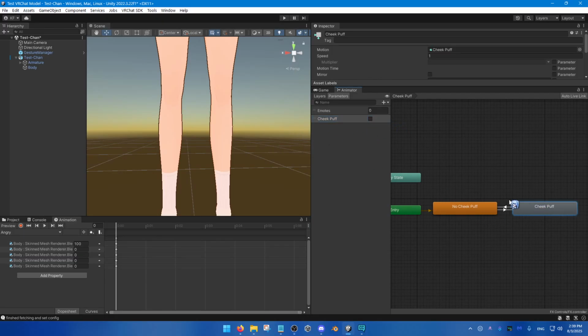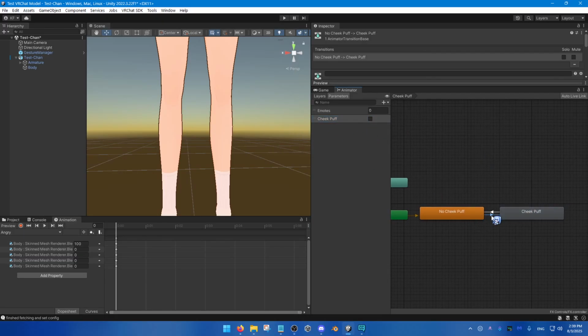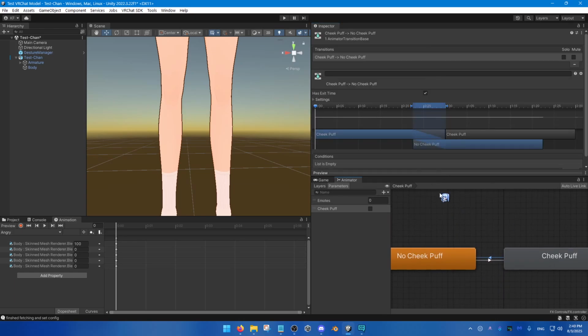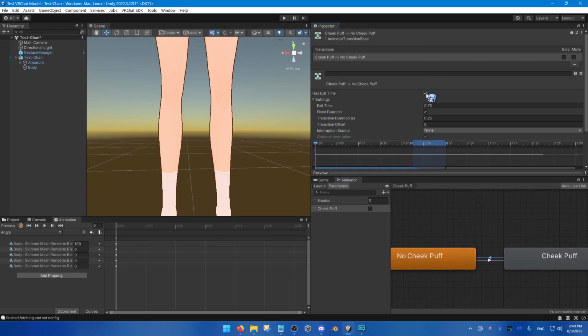Then in our arrows here, we'll drag this down, and we're going to have the exit time be disabled. You can, of course, have the transition duration be, let's say, 0.1 if you want, but it's up to you if you want some delays or transition time. I'm going to have it where they just don't exist, so it's snappier.